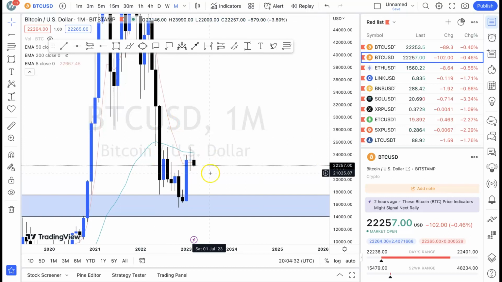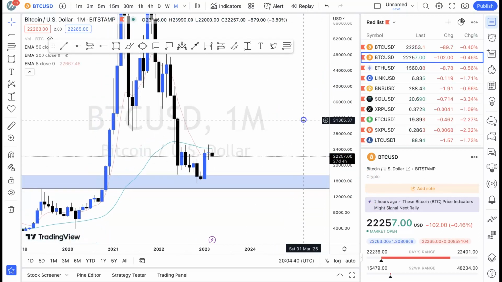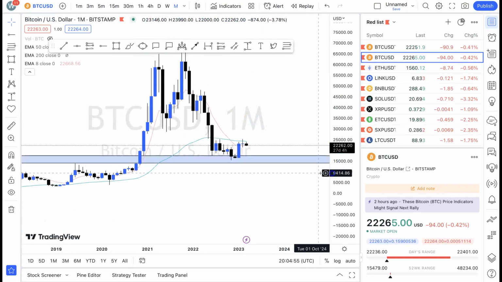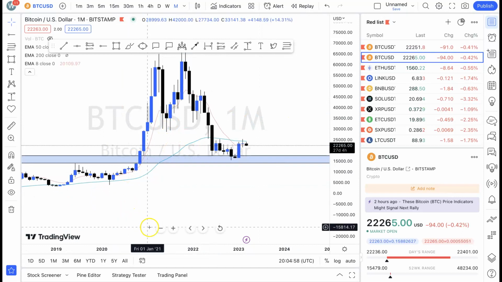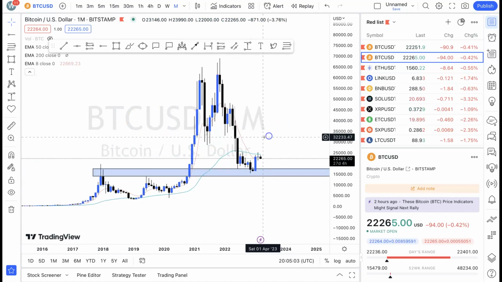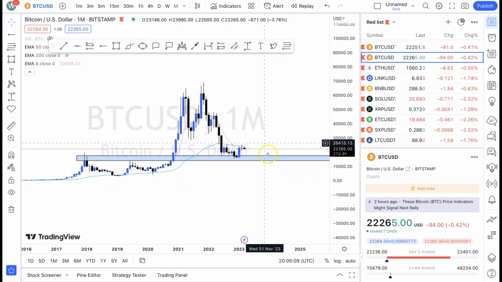But what we cannot judge with this particular candle is the current one, because the monthly candle closes in the next 27 days. So this analysis is going to help you build up your expectations towards the end of the month. So you cannot judge because of how this candle looks, because for all I care, at the end of the month we could see a massive green candle pushing us higher. Sorry about my color selection. So you can't judge from here. The best you can do is to identify the possible levels that BTC could come into.